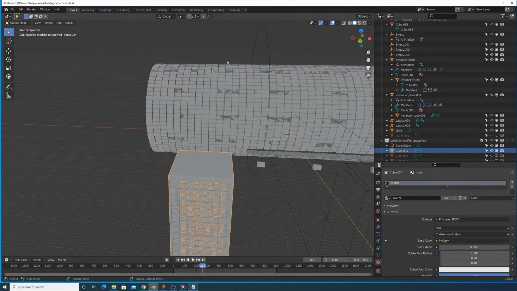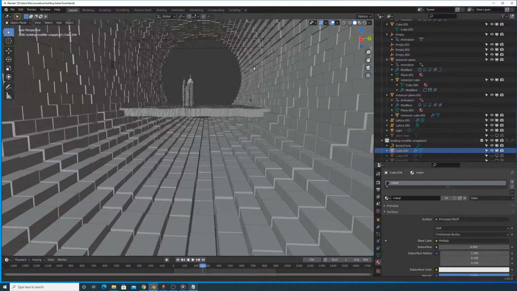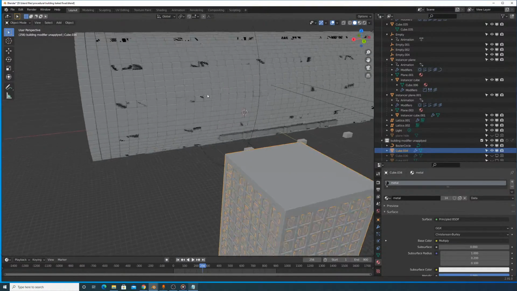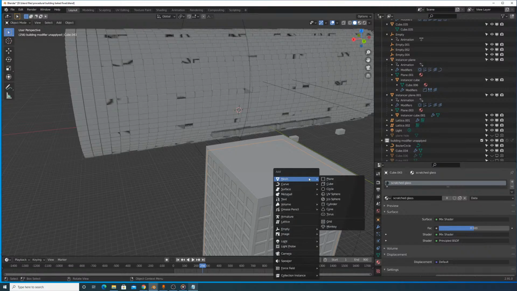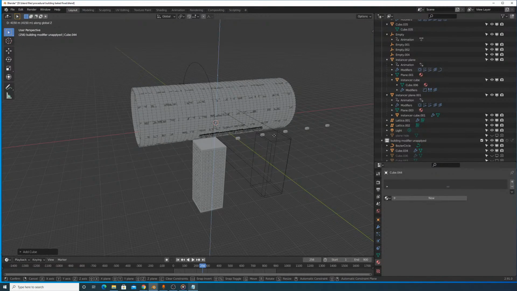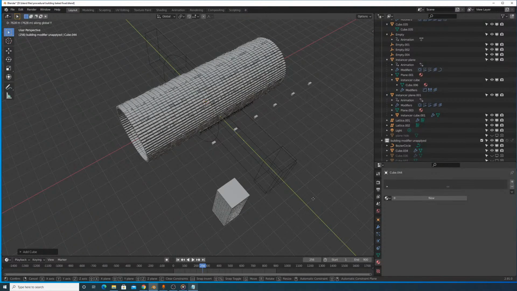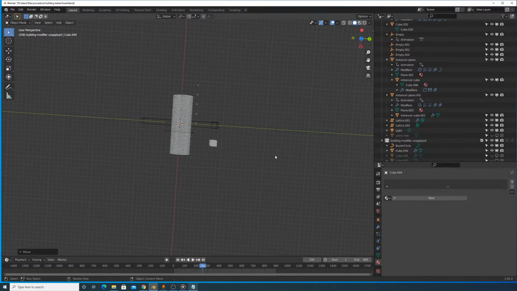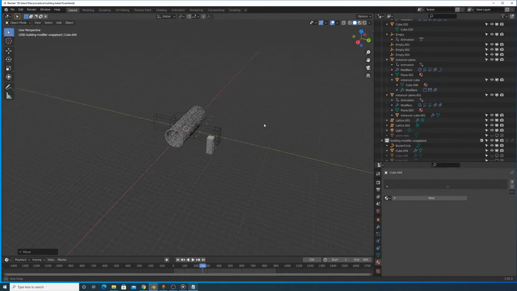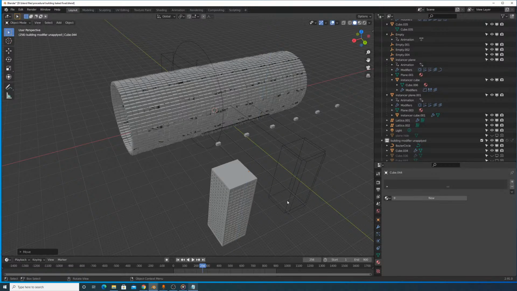And we are going to make a quick top for this building. And this one's going to be pretty simple, so let's go ahead and add in a cube. Scale it way up.